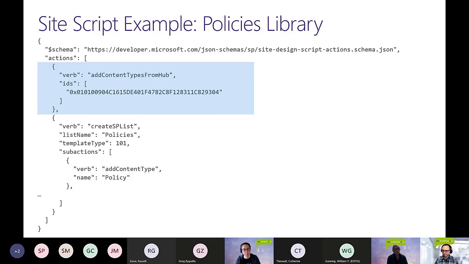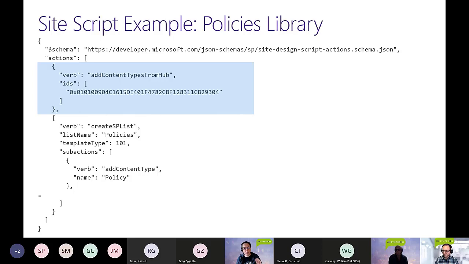When you apply it to a list or a library, it becomes a list or library content type, and it gets another chunk of ID. So that's why when we do search things, we might say something like, show me everything that's got this GUID star, because you might have 5 libraries, and each place you've used that content type from the site level, it gets a different GUID.